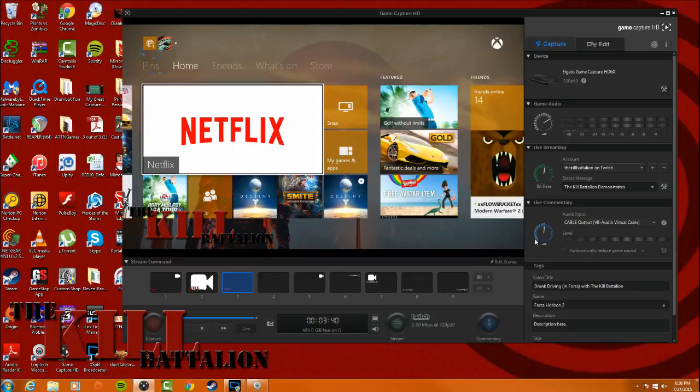And this is obviously the level of volume that's coming in. Now, this option, automatically reduce the game sound, will, as it says when that little window pops up, turn down the volume of the game whenever you're talking. I don't really do this. It's not a huge deal, honestly. It doesn't make a big difference. But if you're a person that's playing really high, loud game volume, you want to make sure that volume comes through, but you want to have people hear you as well, you might want to check that. It'll dumb down the game volume whenever you talk, and you're good to go. One thing I forgot to go up on live streaming, the bit rate.